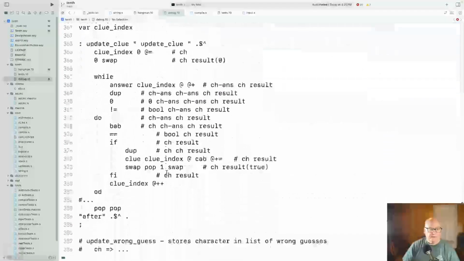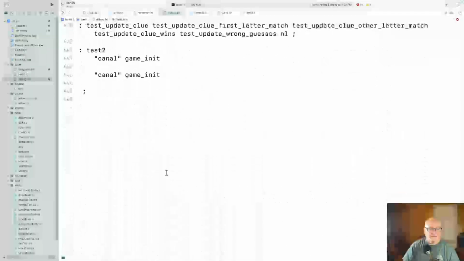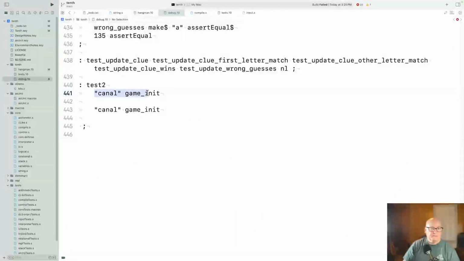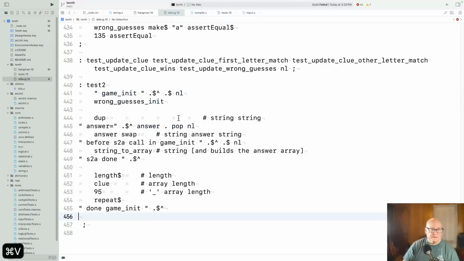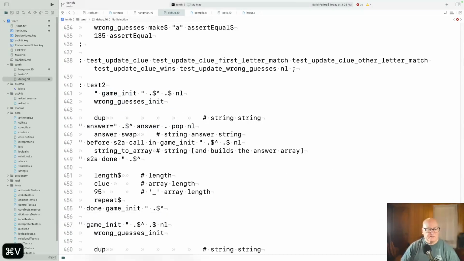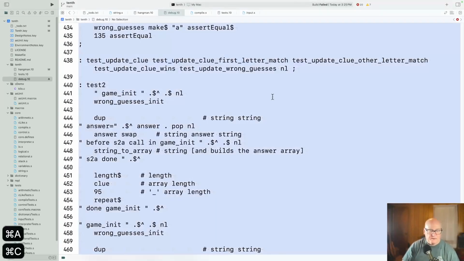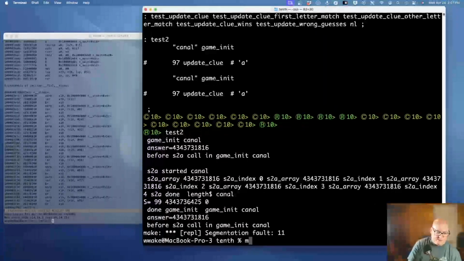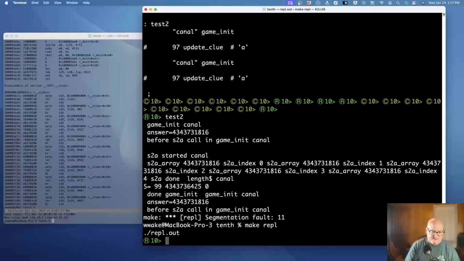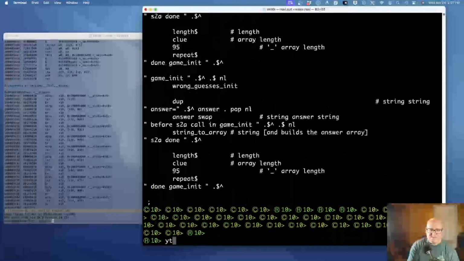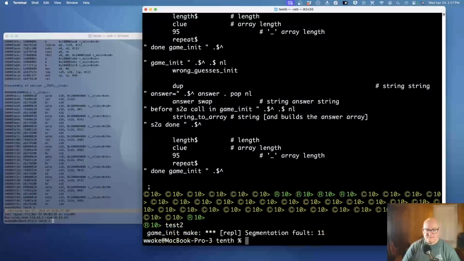Okay, so take this out, this twice. Okay, well, I'll leave the prints for now. We'll do it small and safe. Okay, now this is different.